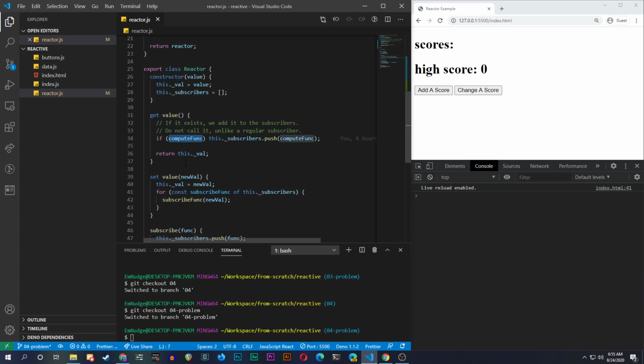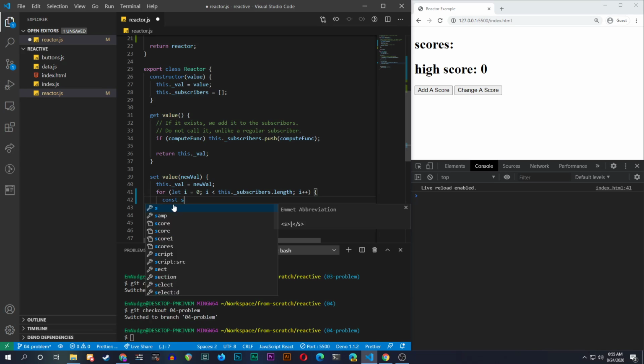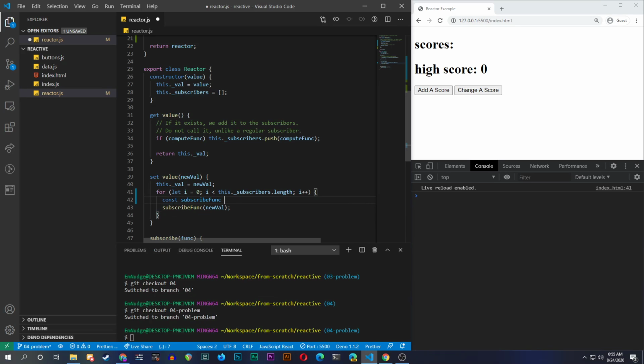A solution to this might be to not use a for of loop, but just use a for let. Let's do for let i equals 0 while i is less than this dot subscribers dot length, i plus plus, right? And let's do const subscribe func equals this dot subscribers i, right?